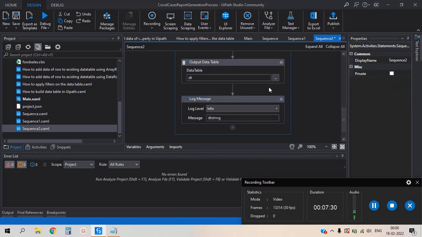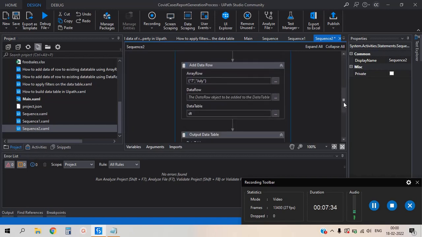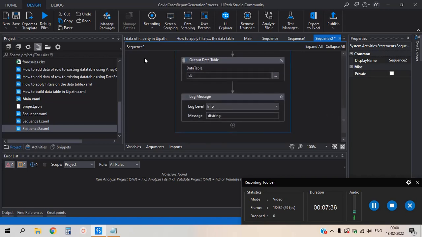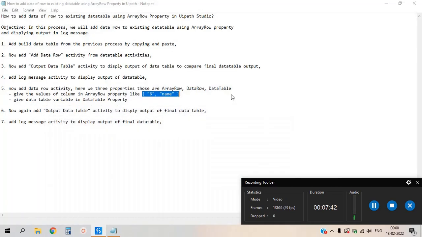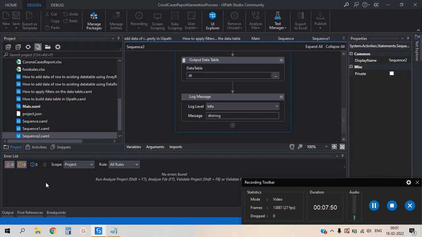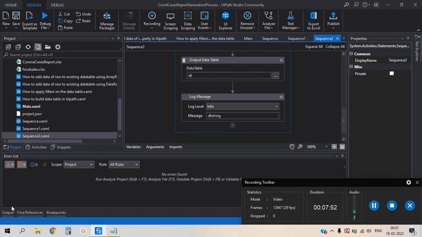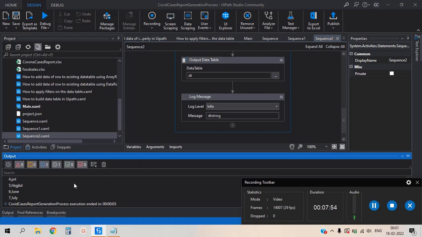See, this is our process. Now check, there is no error in this process. Now I am running this file by clicking on Run File. Let's see what the output will be. The process executed successfully. Now check the output. See, initially we have 5 rows.